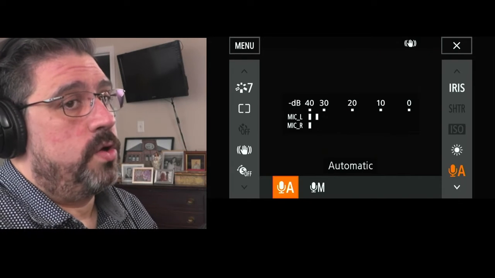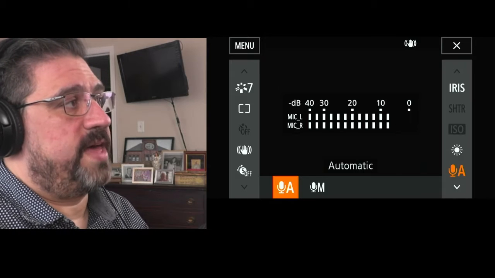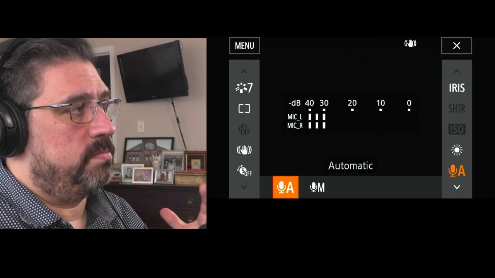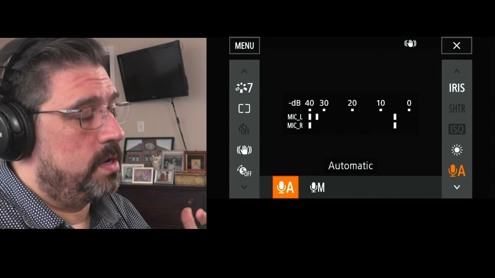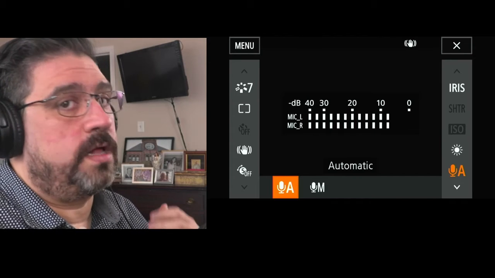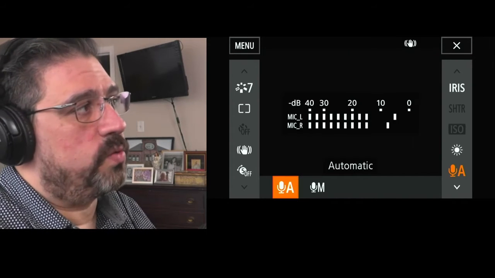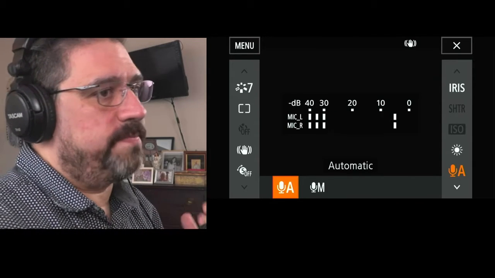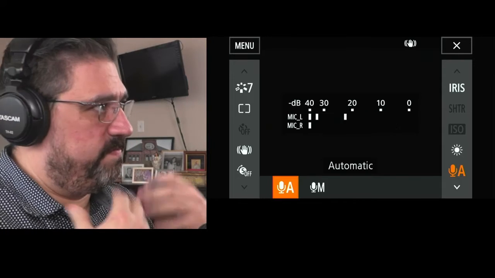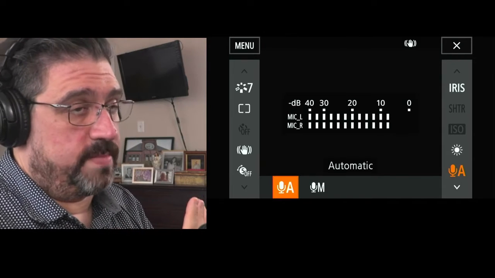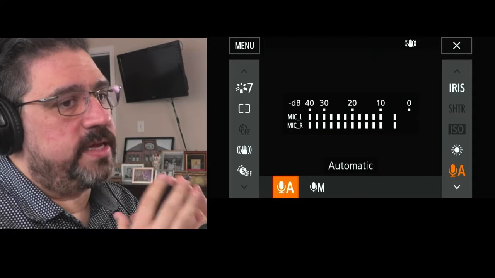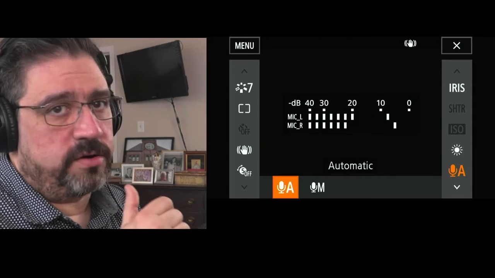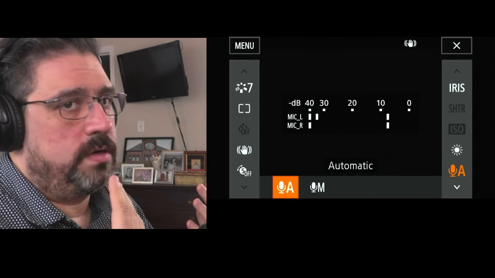Now, you will probably notice that the audio that's coming in, my voice is a lot louder, but this signal is a lot noisier. So what's happening when you put any camera on auto is that the camera is taking the available sound that's coming into it through the microphone, and it is automatically adjusting the gain of that microphone based on how loud the input is.